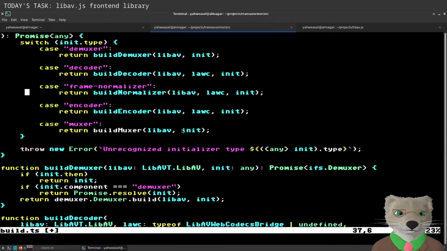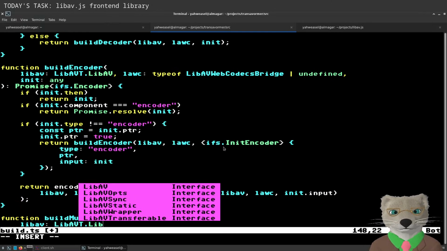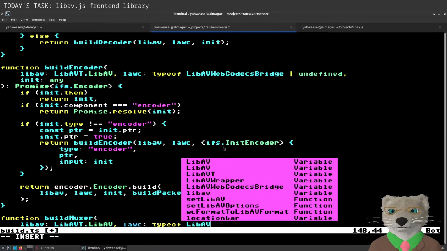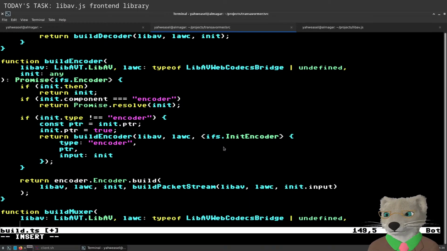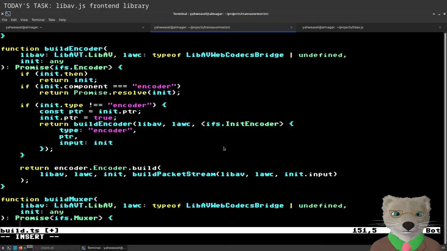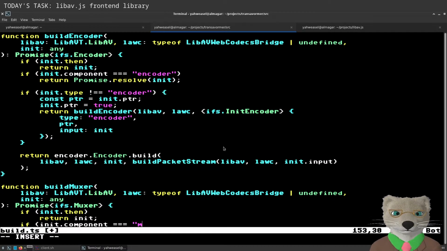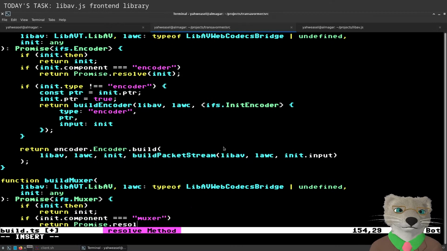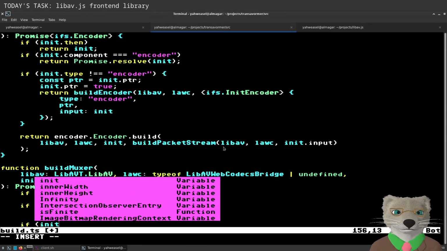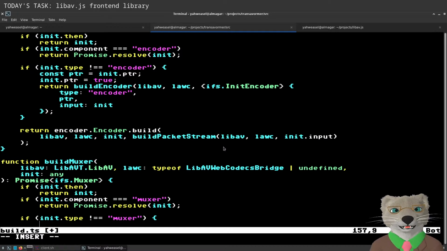Oh, even though the muxer itself doesn't need a web codecs bridge, things that it depends on might. Unclear how I could need these phases. There's not going to be a phase after muxing, but sure, whatever.